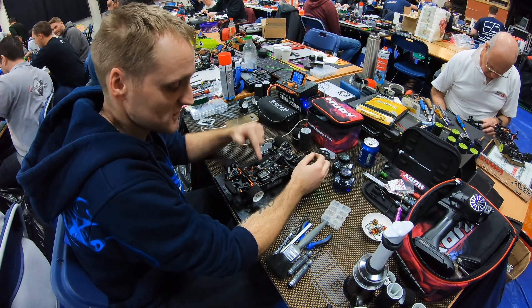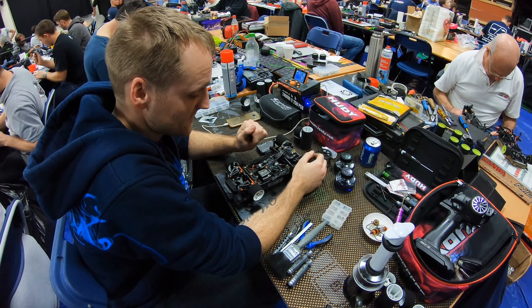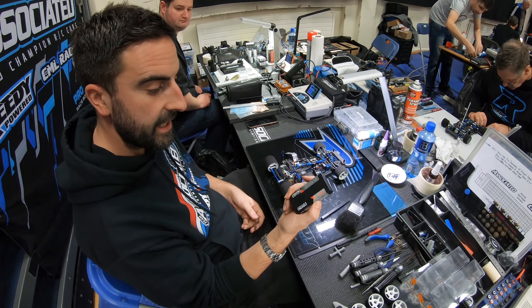Hi, I'm Mick, and I'm with the CRC CK25, which is this. This is basically in-box standard. There's nothing special about it. The only thing I've added is the roll centre key, which goes into here, which flattens the arms out a little bit, and the arms are front end down a bit.